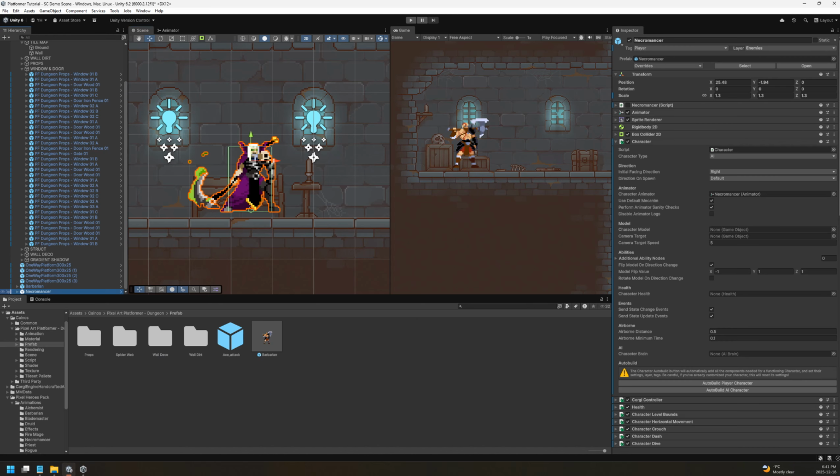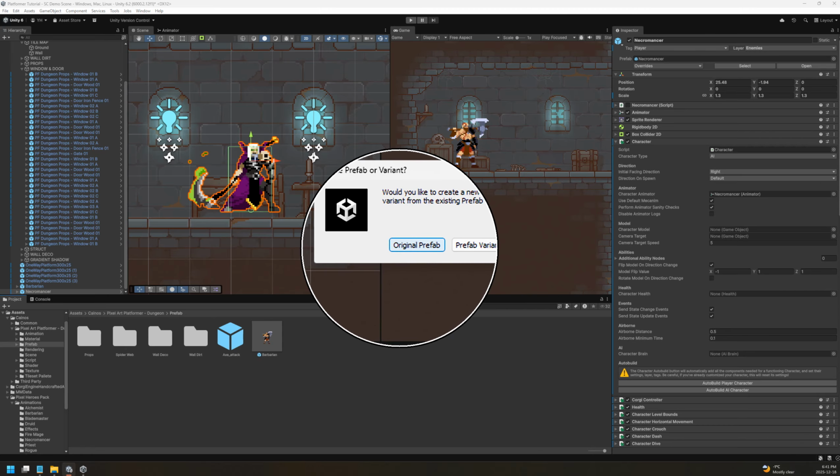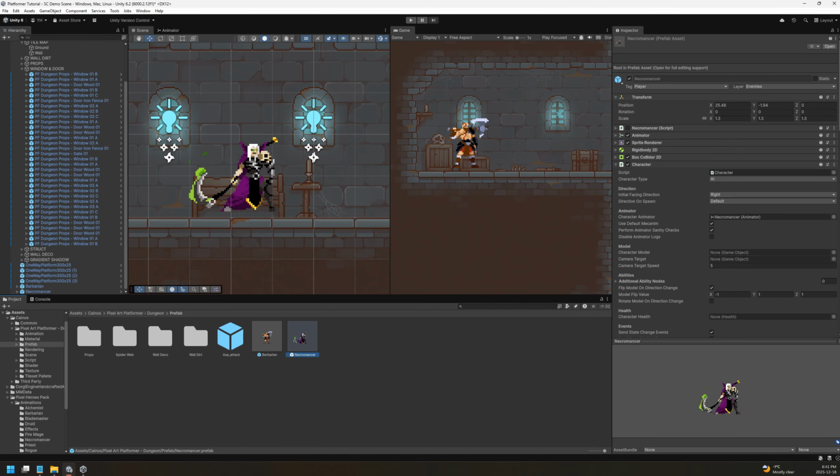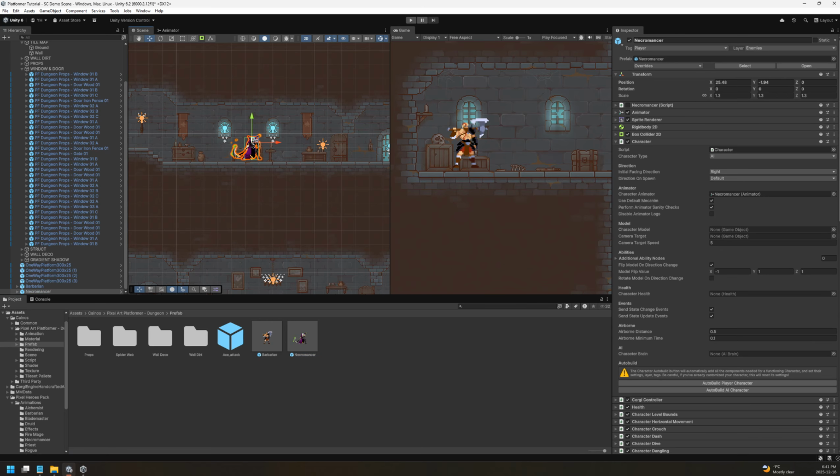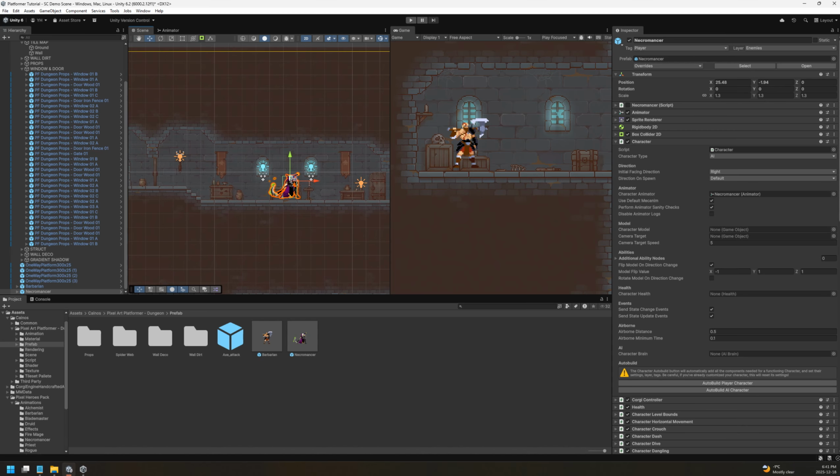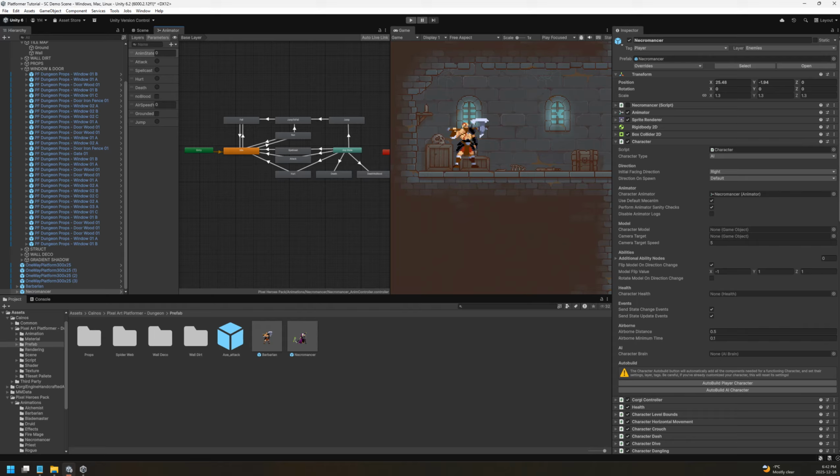Also drag the necromancer into the prefab. Remember to create an original prefab.